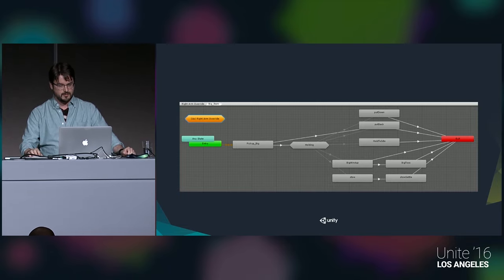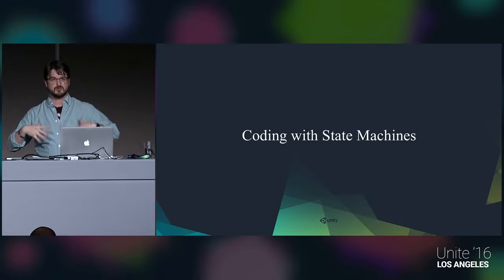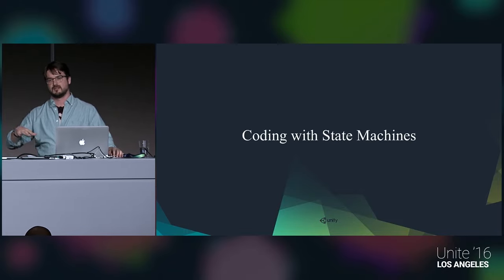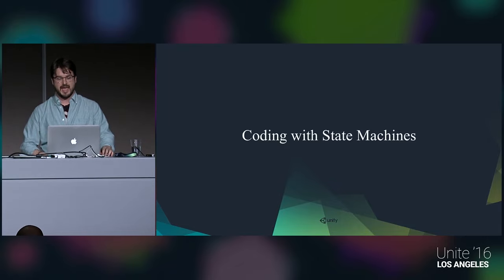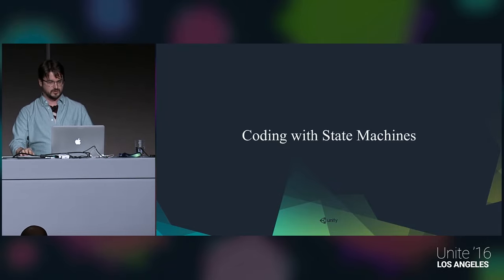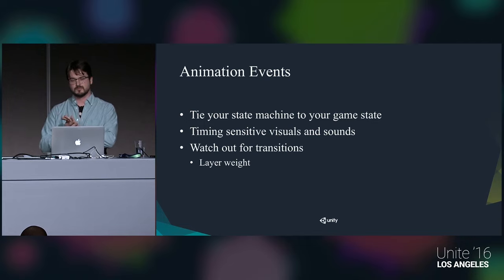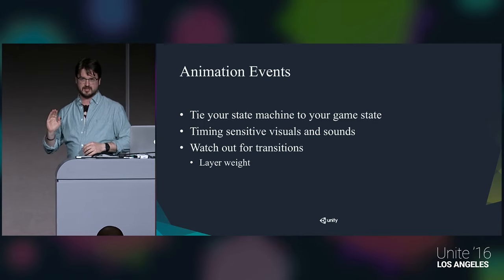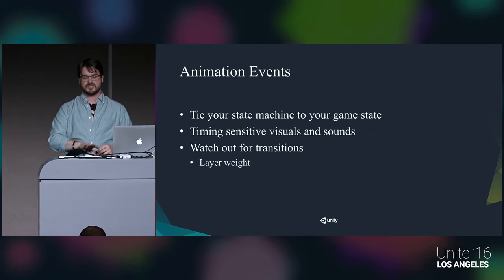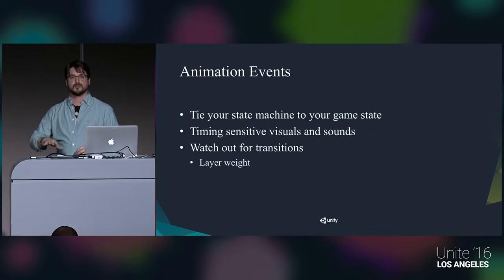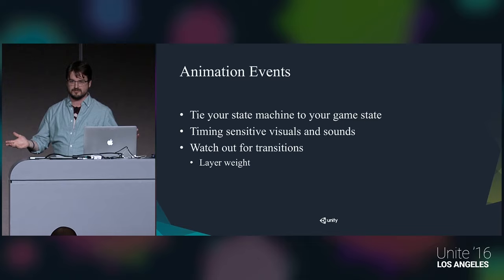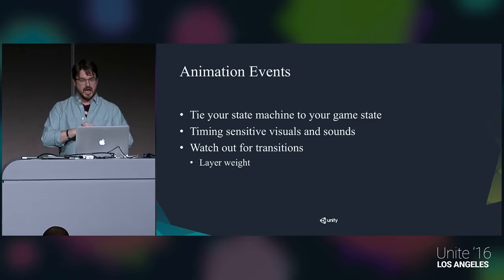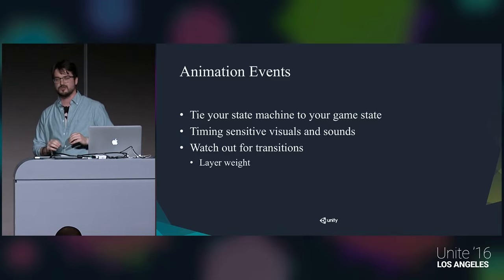So once you have your animations working correctly and your clips playing correctly, your characters looking like you want them to, you then need to feed back the state of your animators into the state of your game. Mecanim gives us a bunch of really good tools for doing that. Animation events let you tie a specific moment of a clip into a specific change of state of your game. These are perfect for firing off effects, sound effects, particle effects, attaching and detaching other actors. They are, however, a little bit tricky to use reliably.